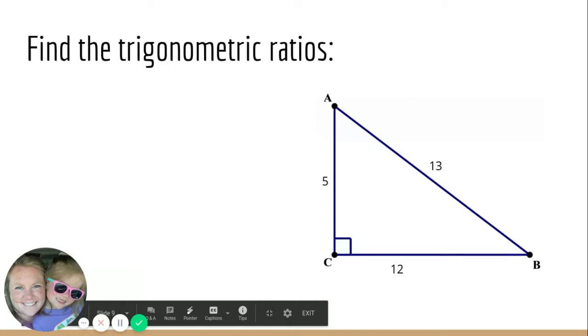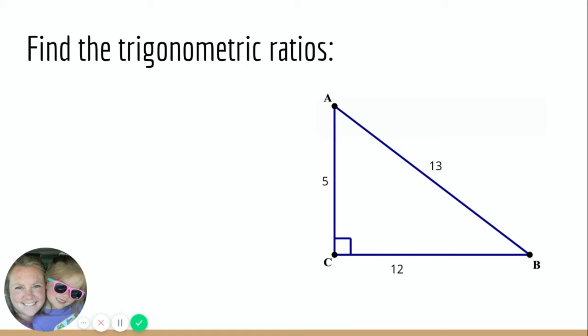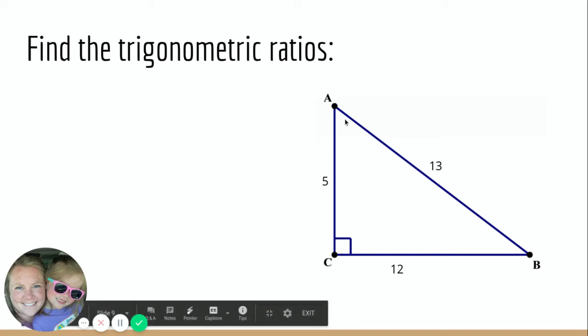All right, so what we're going to do is find the sine, cosine, and tangent of both acute angles on this triangle. So I have this angle A, which is acute, and this angle B, which also is acute. You cannot do this with the right angle, so ignore it for now. Just know that it's there denoting this is a right triangle. Also, this picture is not to scale. I know that this and this aren't that much of a difference, and that's a 5 and a 12. It's fine.